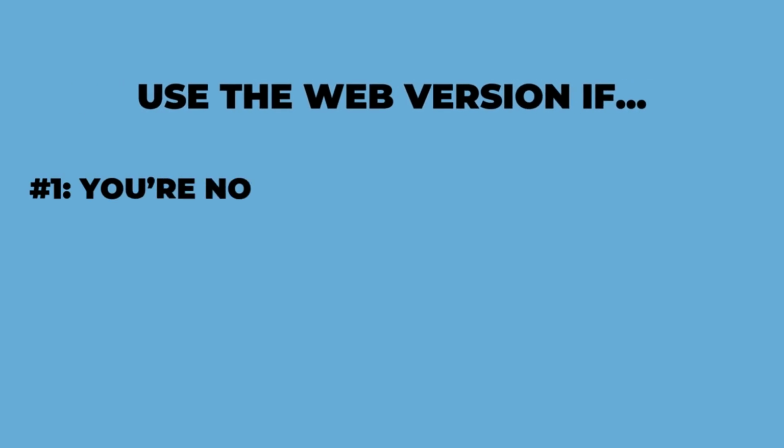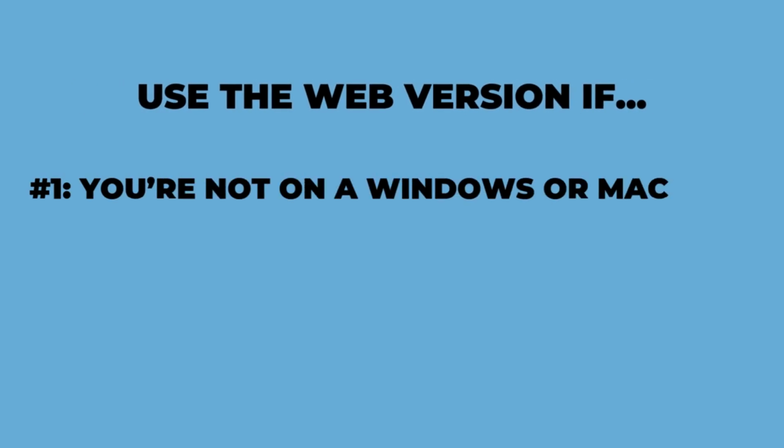The times where the web version is better is, number one, if you're not on a Windows or Mac computer. I've had students who use Linux, or even in one case, an iPad, and for them, there is no app option. The Descript app is only available on Windows and Mac. So if you're on an uncommon operating system, you will have to use the browser. You don't have a choice.